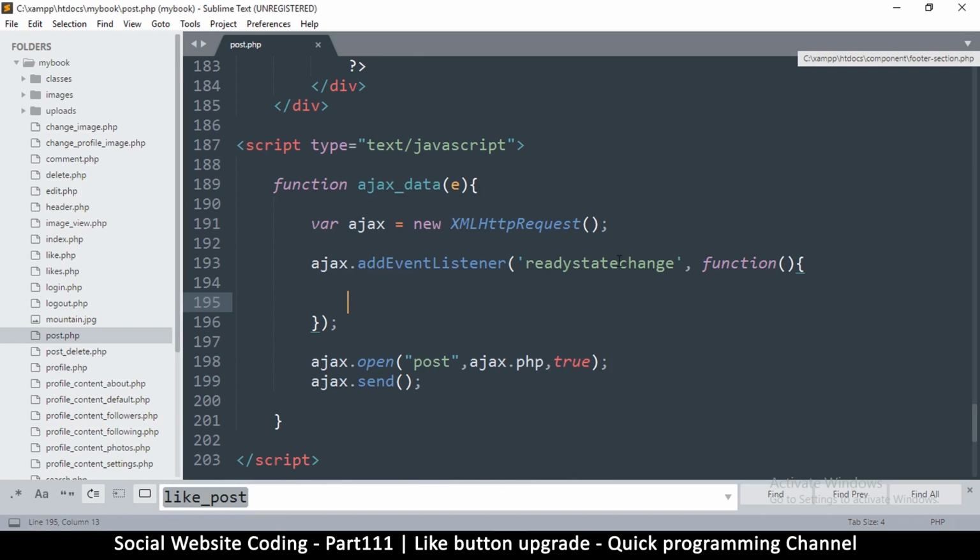Now the important thing is this: the ready state change has 4 states, right? The first is when this is opened. So when you say open, the state will change from 0 to 1, and then when you send, it will change from 1 to, I think it's 2 or something, and then when you receive, it's another state. But the state that we are looking for in particular is number 4, because number 4 means everything is complete and a response has been received. So that's what we're looking for.